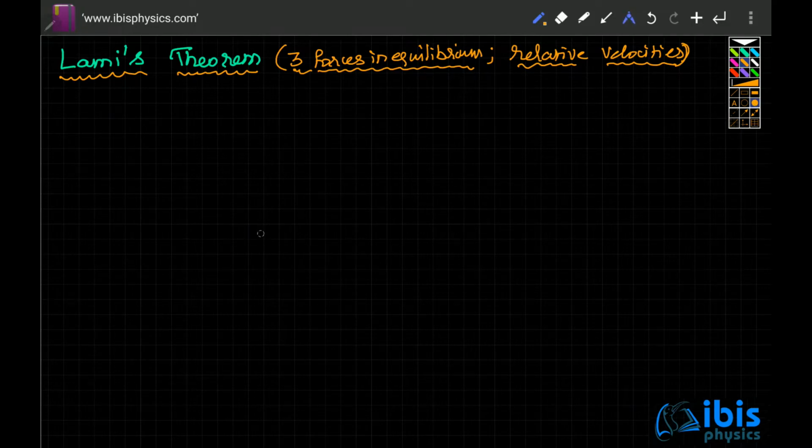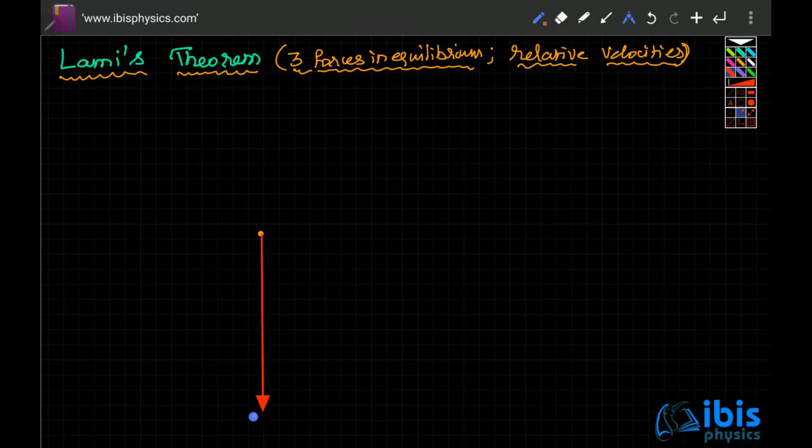Let us say that there is an object here. Because it is going to get a little cluttered, please follow this right from the beginning to the end, and before you attempt to change anything, put aside 5 to 6 minutes so that you will comprehend it fully. Let us say there is an object at this point, and you are going to apply a set of 3 forces so that the object is in equilibrium. Let's say first our force F1 is acting in this direction.